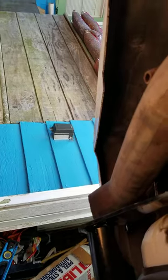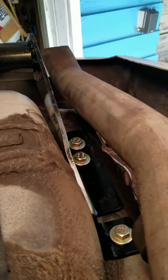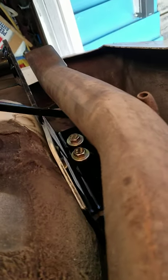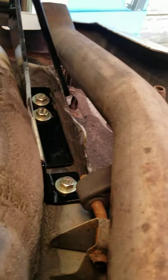Put all the bolts in nice and loose so you can get them in there. Over here on this jack, all I did was take a pry bar and stick it between the pan here and the pipe, push the pipe over to get it out of the way to get my wrench up there. All it is is just a pry bar like this — one of these ones for working on a car. Slip it in here, turn it, and you can actually pry the pipe out of your way. No need to remove the rubber grommet on the exhaust or any of that.